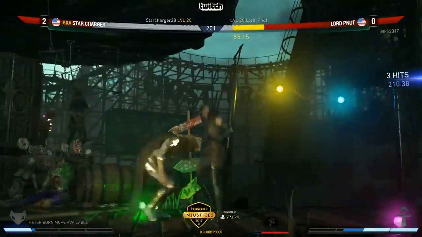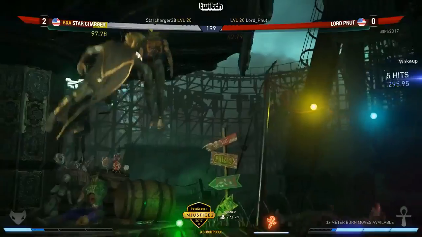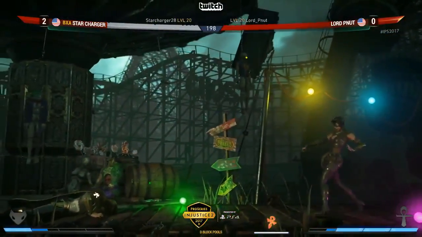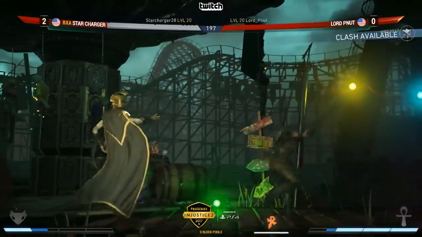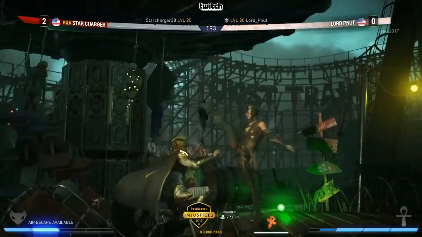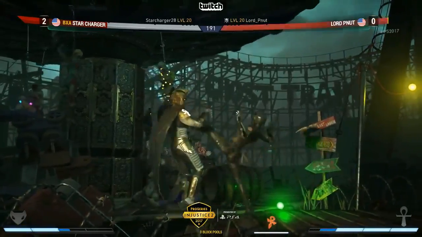And what Star Charger is trying to do with that overhead is that's actually plus on block. So he's actually setting it up to be plus, but the problem is Peanut's actually getting hit by it. Yeah. So he just continually keeps getting knocked down. And man, this is beatdown right now. Peanut still has no answers. He's got trade available, but he's stuck in his corner.